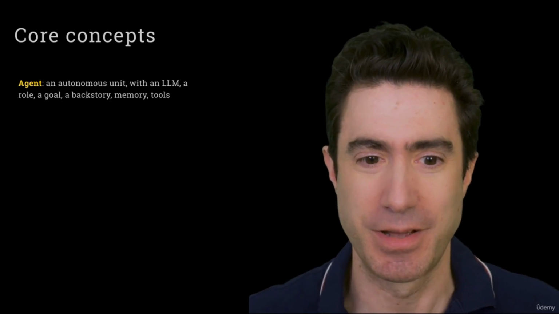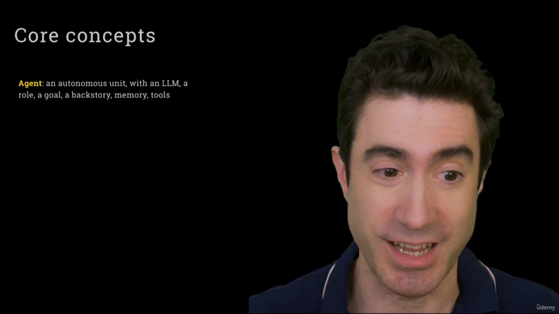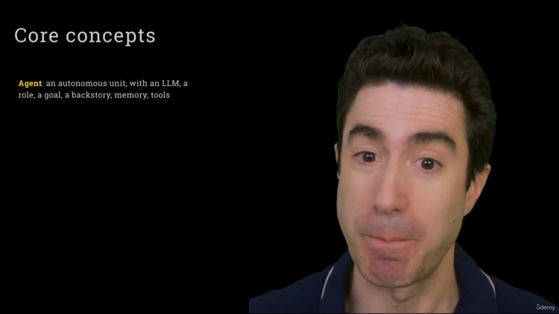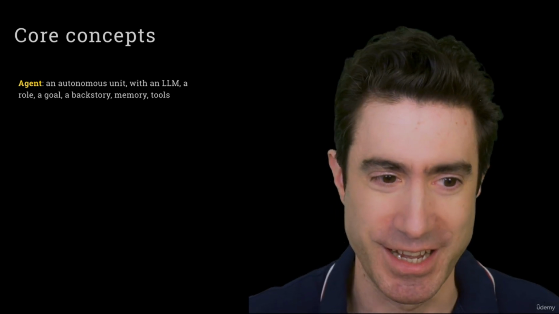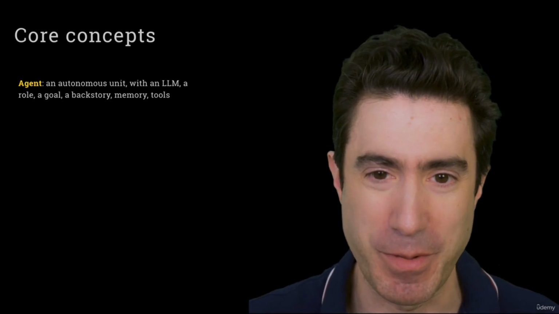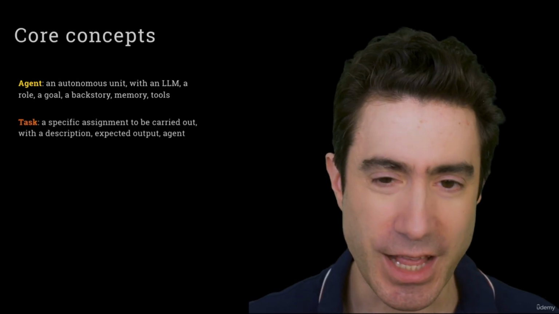It has an LLM underneath it, and it has something called a role, a description of what it does, a goal, and a backstory. It can also have memory, and it can have tools. And that is how an agent is defined. You can remember back to the OpenAI Agents SDK definition. There is something new here.